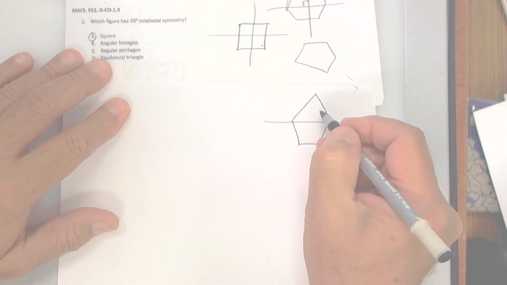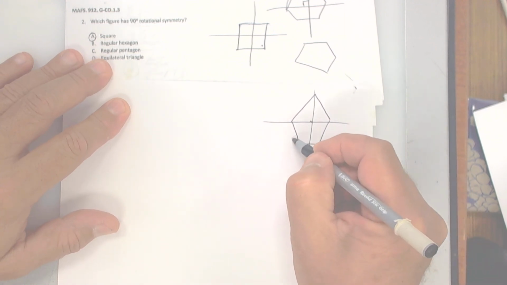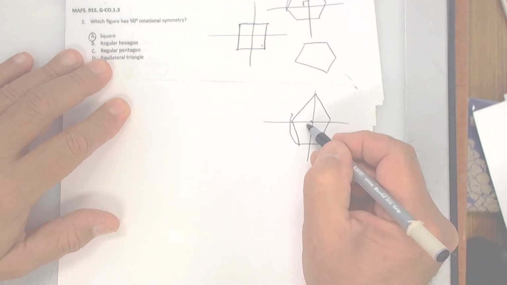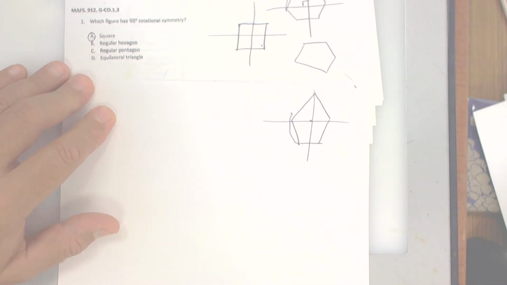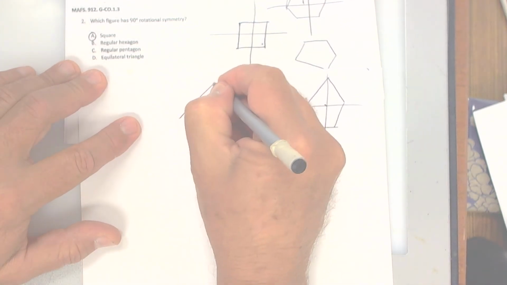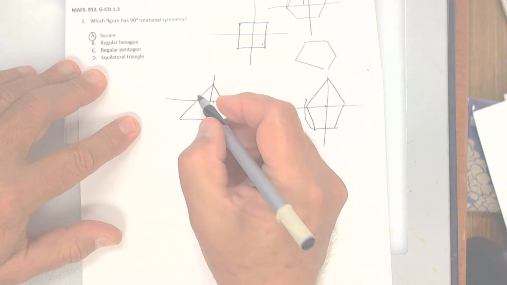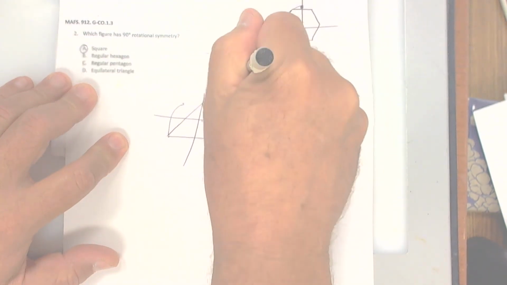So rotational symmetry, let's draw it like this. And if you go 90 degrees, this point would be somewhere over here, 90 degrees, about the origin. And actually, let me think, yeah, it would probably be right there. So that one doesn't work. An equilateral triangle means all the sides are equal. So if you rotate this one 90 degrees, this point would be somewhere up here. So the only one that rotates is the square. But you got to go through all 3 of them. And 90 degrees is just 1 click. And I think we're done.